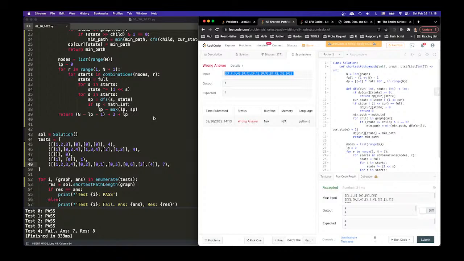Let's say everything else is visited except for this. Can we connect these? If the answer is no, but then with all this, now we have to do combinations again.